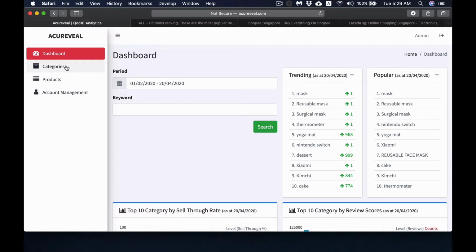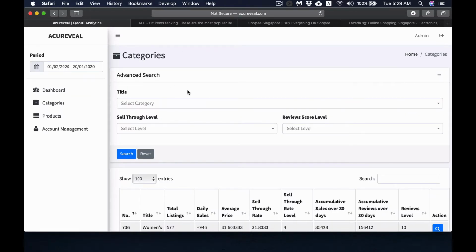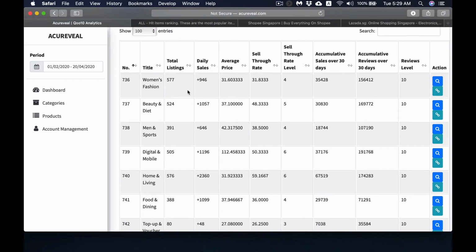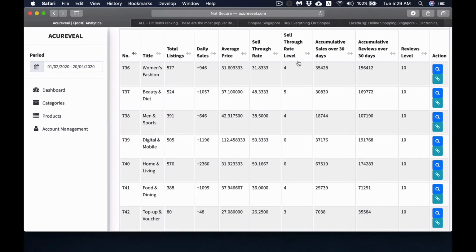And how do we do that? For example, you click on categories here. Out of the categories out there, there'll be subcategories. And for every category you see the sell-through rate of each category. You also see the accumulated sales level and the accumulated review levels. First and foremost, you will not be able to know just by plain sight, looking at the websites, what the accumulated sales figure or the accumulated reviews figure is. You won't get that. This kind of data is obtained through very, very long-term analysis by the market intelligence software.